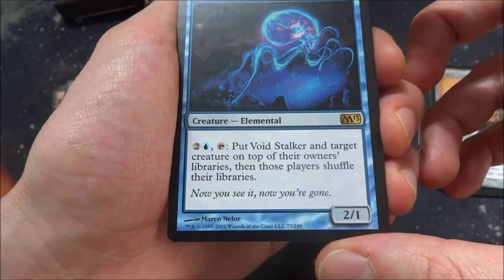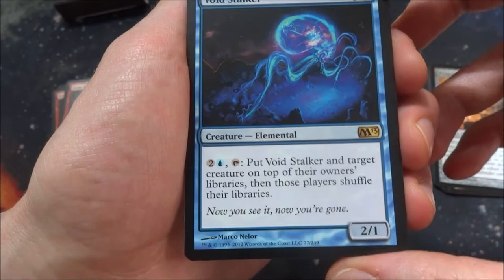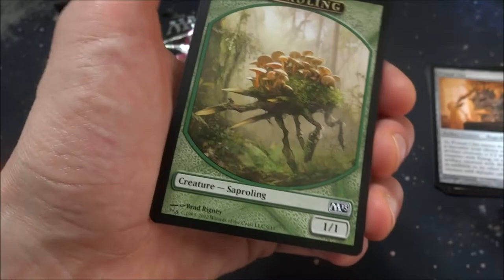Now you see it, now you don't. So just, now you see it, now you're gone. Pretty much get rid of whatever card. That's awesome. By Marco Nellor. It's a 2-1 creature. Then I got myself a Sprawling Token, and then a Plains.